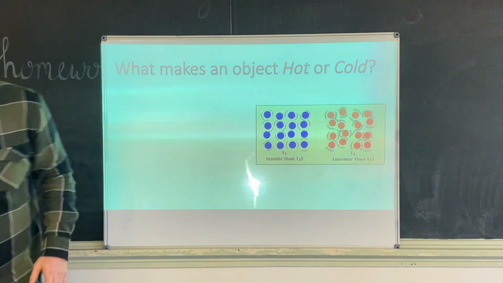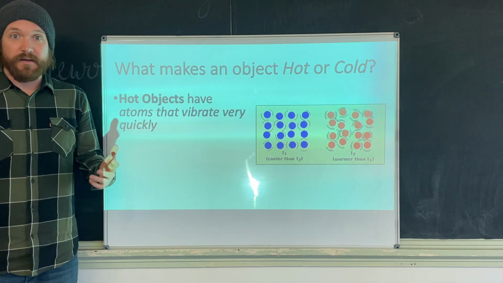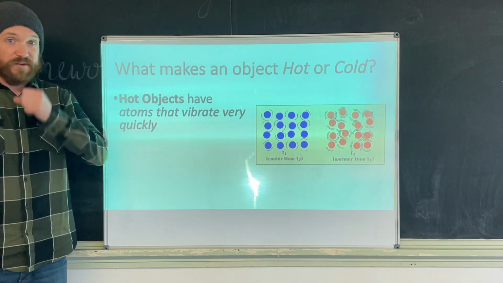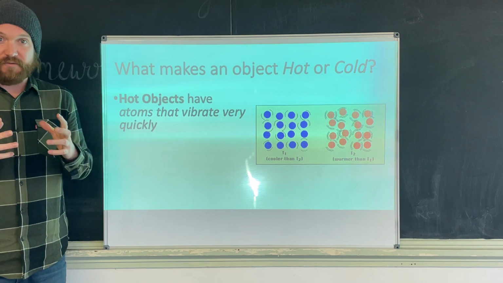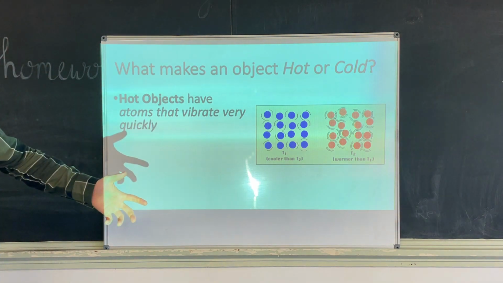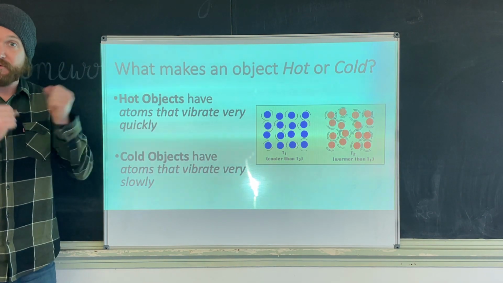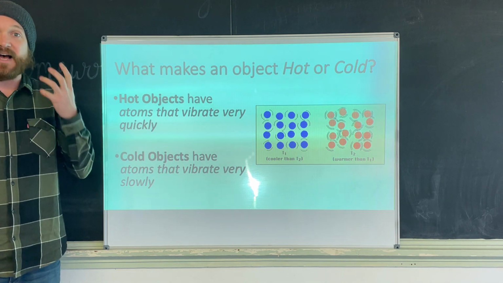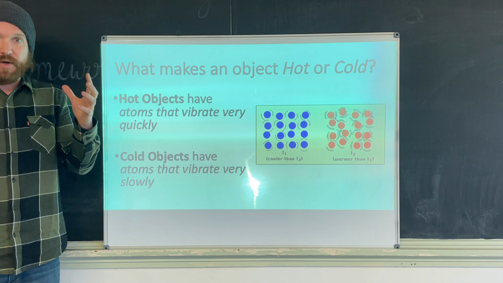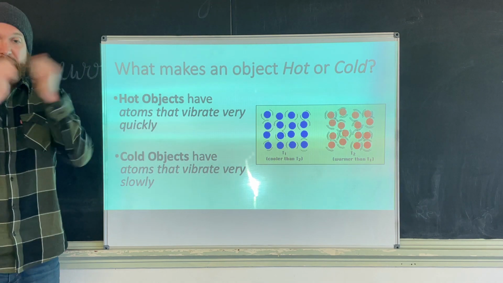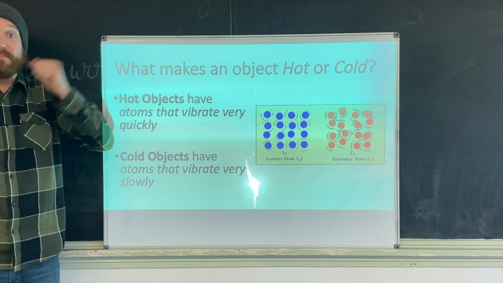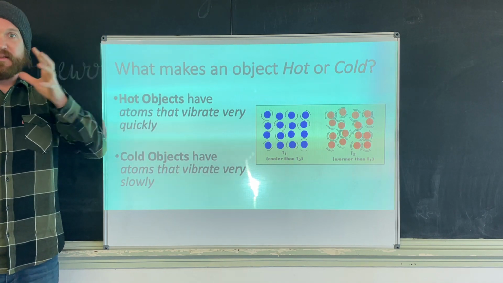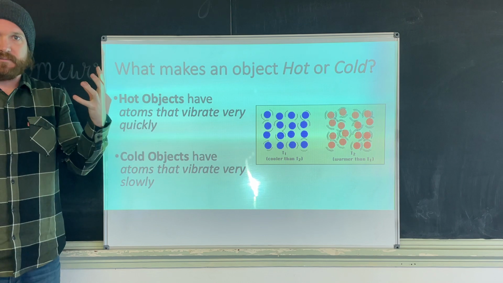And it's as simple as this. If something is hot, that means that its atoms are moving really quickly. They're vibrating really fast and they're bouncing off of each other. If something is really cold, the atoms vibrate really slowly. And again, going back to water, this is why when water gets hot, it turns to steam. The atoms in hot water are bouncing off of each other so fast that they start moving away from each other. And the farther they move away, the lighter it gets and you get steam.